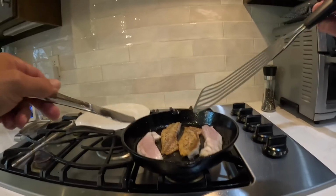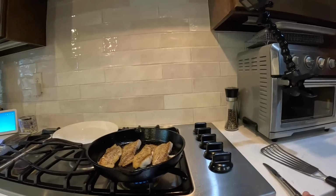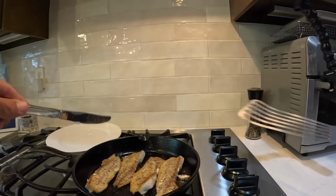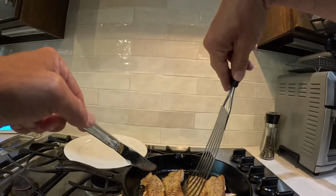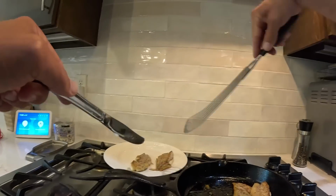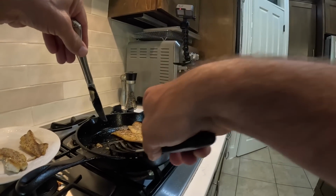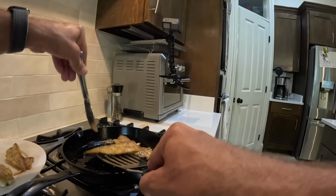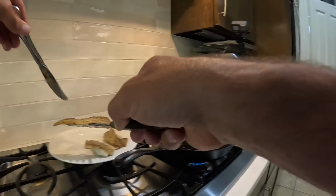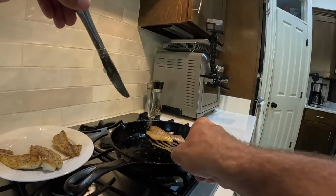All right, really beautiful sear on these, about perfect. They're gonna be tasty. And you cook the fish half as long on the second side as you do the first side. So they're done. Let's take them off. Fish cooks very quickly, particularly speckled trout because it's super tender. Not a lot of connective tissue in these trout fillets, which is why they can sometimes fall apart, like this one's doing.